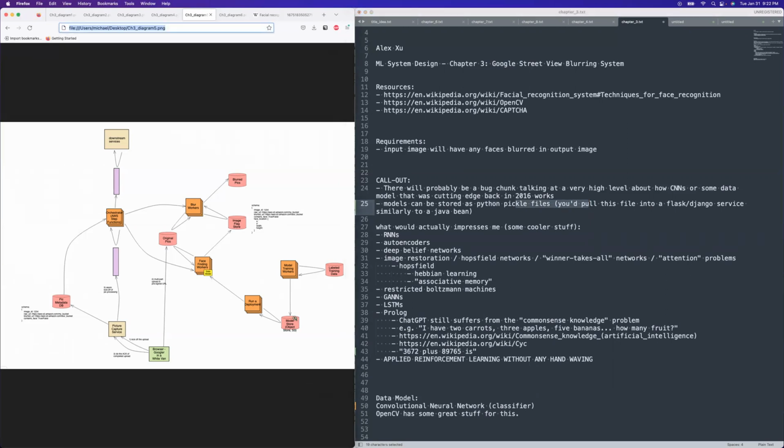How do you get the stuff in the model object store? Well, you're going to have to train stuff up. You'll have labeled training data. You need some data for training your classifier. So you're going to have this long running job for training the model. That's probably going to be the longest running worker task in this whole setup.